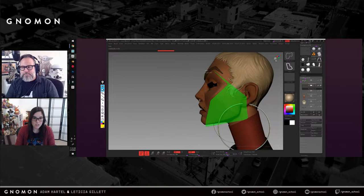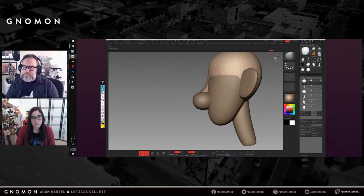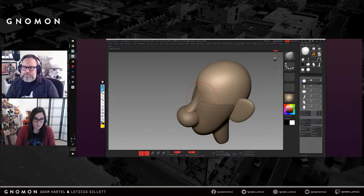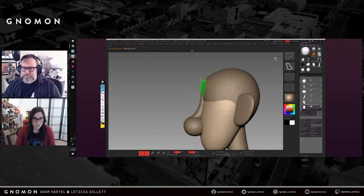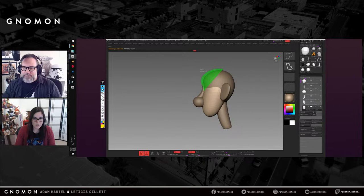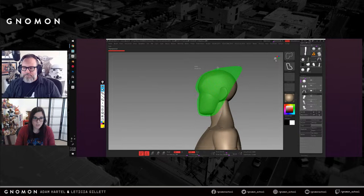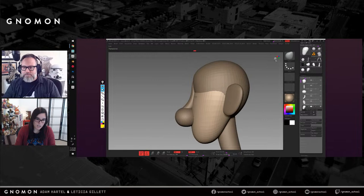We have this cavity for the eye because of the structure of the cranium, the skull. We have this cavity here that we have to compensate for. And obviously in cartoon, it doesn't need to be anything crazy. But what I like to do before I merge things is take this front area here and throw it in a bit. And then I take the lower half and throw it in a bit. So I'm just creating that sort of shape, see? You can see on this model that I have that here as well. I have this going in, and then we have that. So I like to force that in before I merge things.